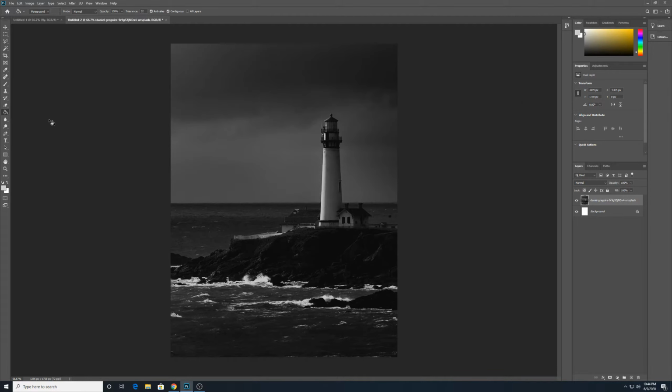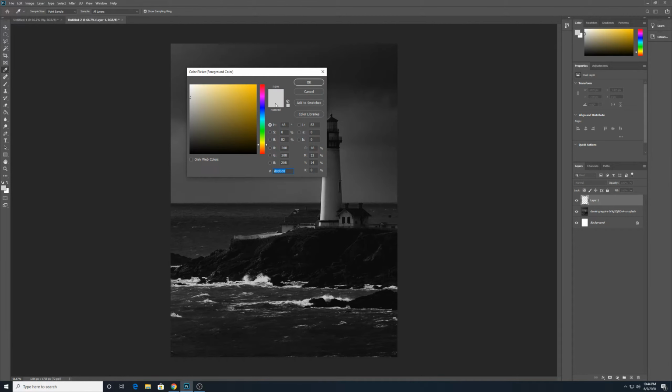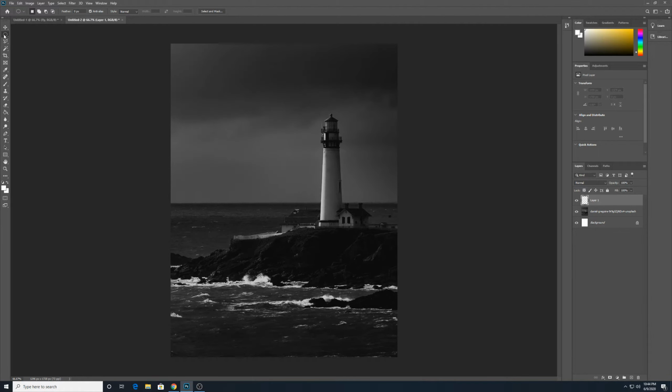Then I'll click OK. Alright, then the next thing that I'm going to do here, I'm going to make a new layer. Alright, and this layer is going to have an ellipse, using my white ellipse tool here, or my rectangle ellipse tool, or whatever, dotted ellipse tool, whatever you call it, the dotted circle. I'm going to draw a dotted circle kind of around where the light should be from this. Okay, and I'm going to use Shift Backspace and fill that in with white.